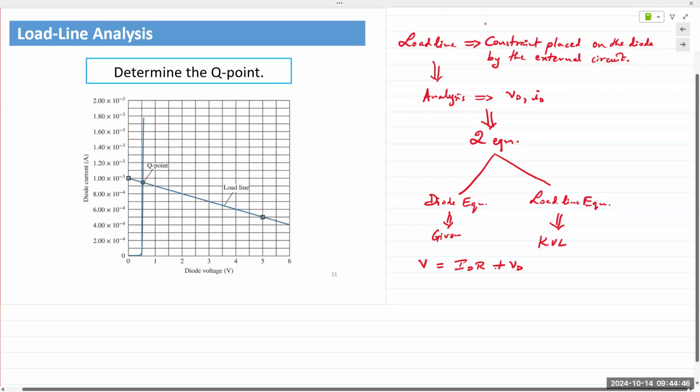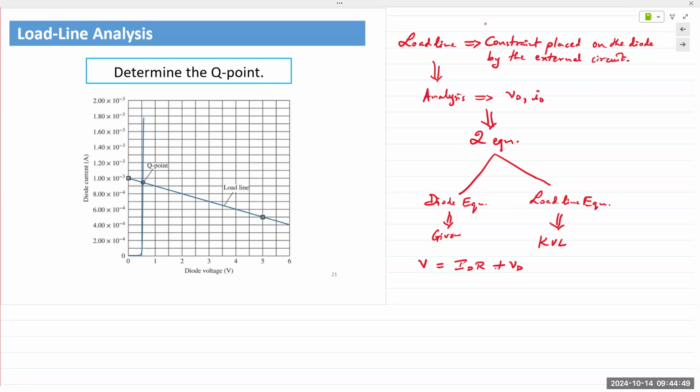The easiest way to find an answer if you have two unknown variables is to make an assumption for one of them and then calculate the other one. The easiest assumption to make is if the value is 0. So we would assume VD equal to 0 and find ID. And then we will assume ID is equal to 0 and find VD. Thus, we'd have 2 points, 2 values, one for VD, one for ID. You join those 2 points, you get what is known as the load line.